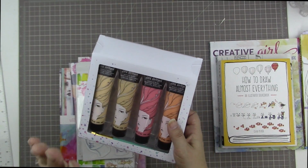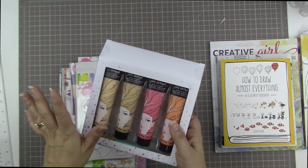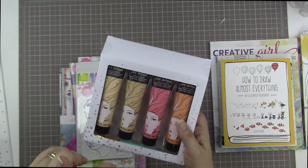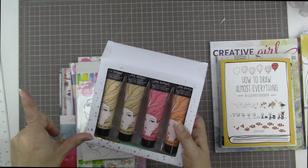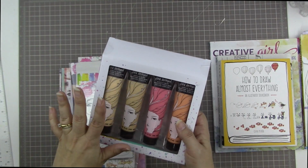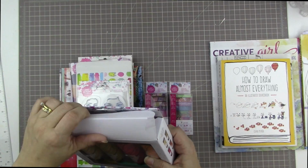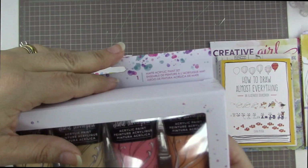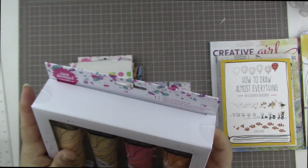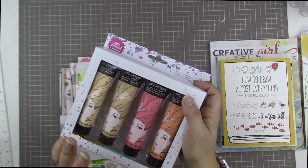I've taken other art classes where I've learned to draw faces and learned about shading faces with paint, but they were so long ago that one of the things that I forgot was that a lot of the acrylic paint that I have in my stash has a shiny, glossy finish to it, and it's much, much easier to shade a face when you're working with a matte surface. And so this is acrylic. This is matte acrylic paints, and you can get matte acrylic paints by different brands. As Stephanie tells me, it is much easier to shade, apparently, using matte acrylic paints.